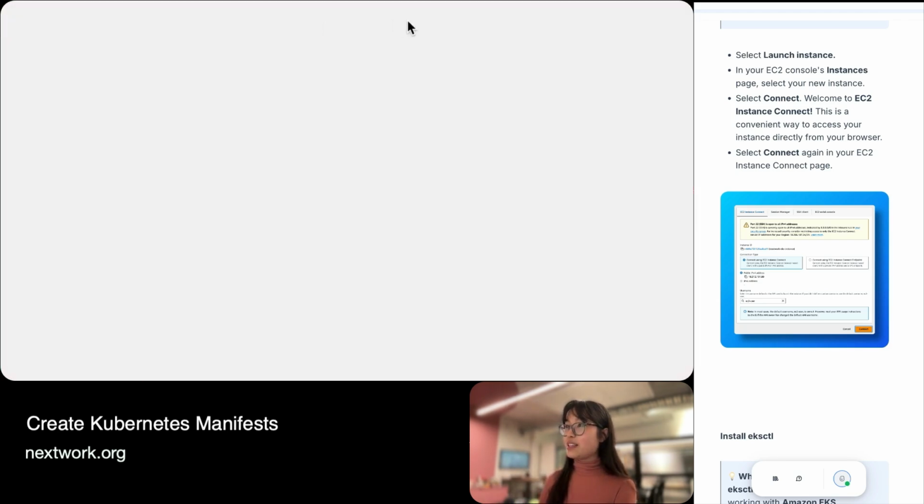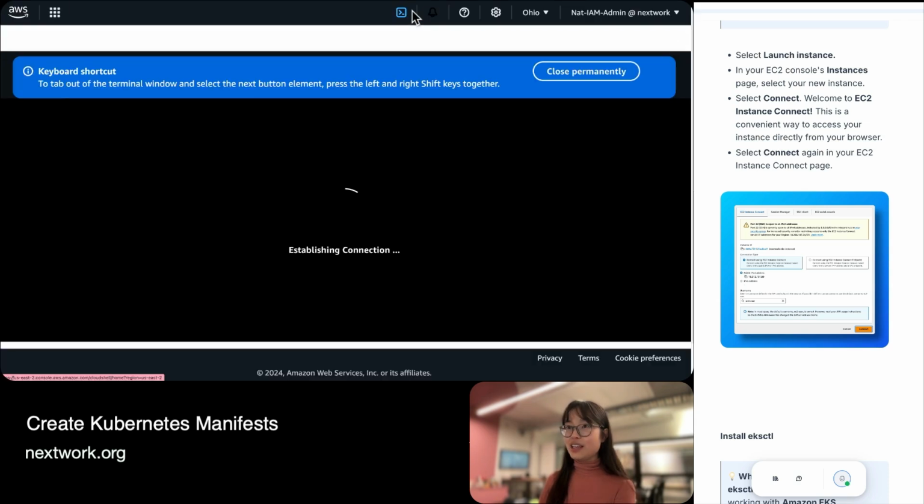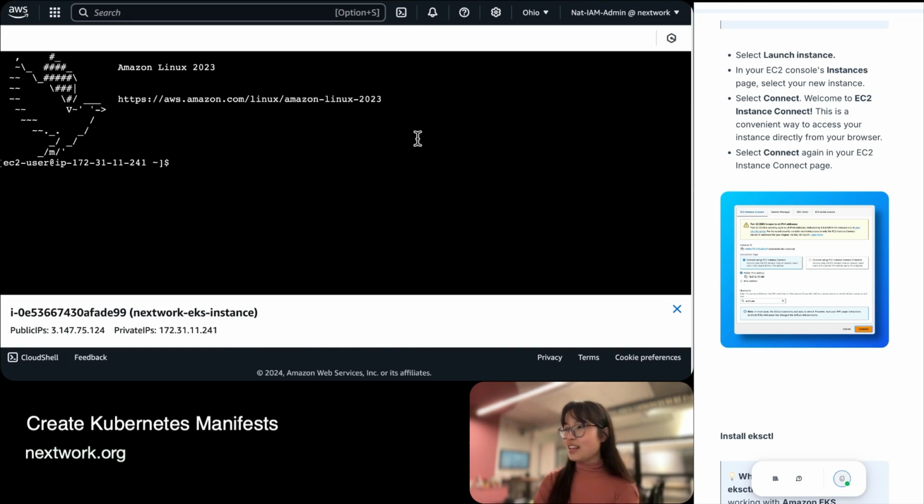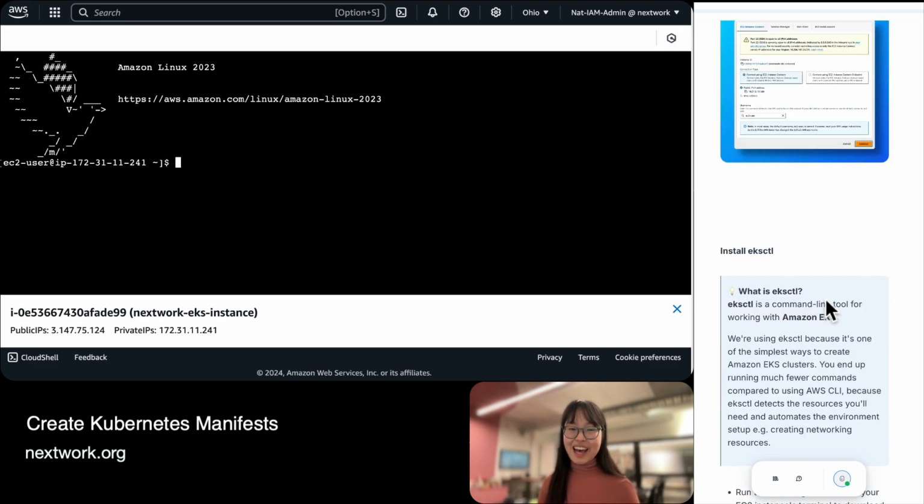Shall we give it a go and see if we can connect already? Okay, we can start establishing the connection. That was fast. We're connected to our EC2 instance. We've launched a virtual server in the cloud and figured out a way to communicate with it. I think that's awesome. I think it's really cool we can do that.